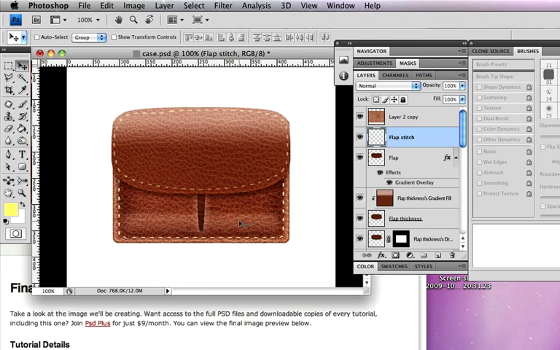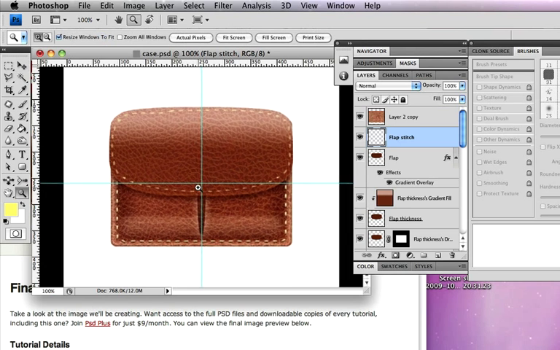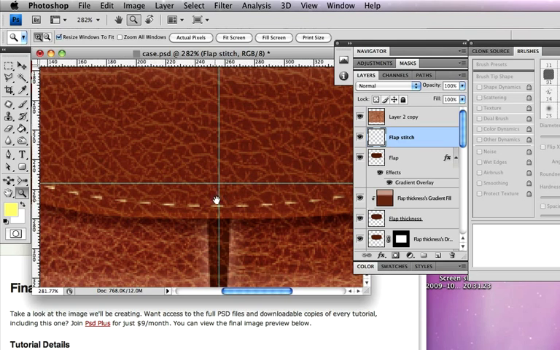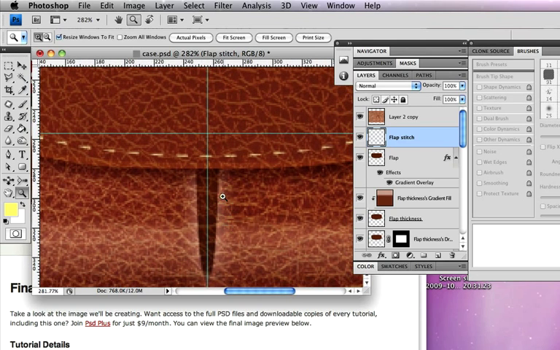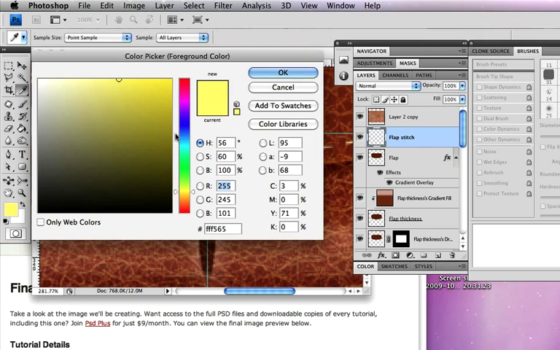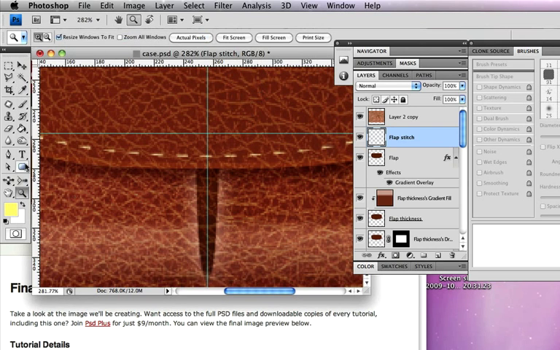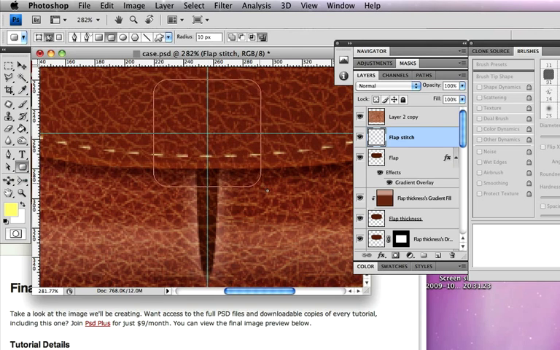Okay, Command H is going to bring up our guides, and we're going to start to work on this buckle. So I'm just going to zoom in on this area in here. Let's just move this up. Okay, and we need to create it with a nice yellow color. I've set that to F565 and rounded rectangular tool. And I'm going to start, just click in the middle here, hold down Alt and Shift, and just create a nice rectangular buckle shape, like so.